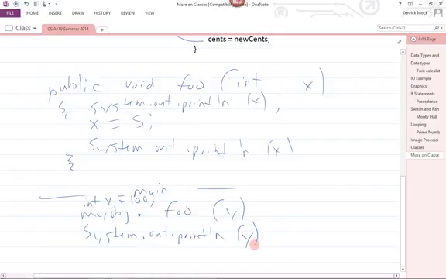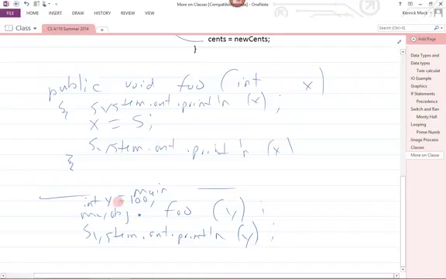Okay, so let's say we do this. I have some other place like a main, and I have some variable, let's say it's y, and it's set to 100. And then we make some object of whatever class this method is inside. And then we call this method, and we send y in as the parameter.